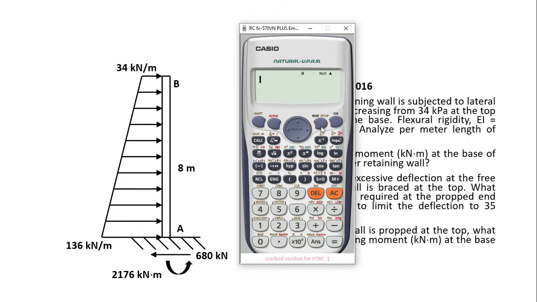Okay? Pwede natin siyang gamitan ng integration. Gamitan natin ng mode 3-2, pwede rin. So, when x equals 0 or h equals 0 and h equals 8, the magnitude is 136 at x equals 0 and 34 doon sa x equals 8. Let us get A. 136. Store natin kay alpha A. So, as with B, negative 12.75 store natin kay B. Then go back to mode 1. Let us integrate.